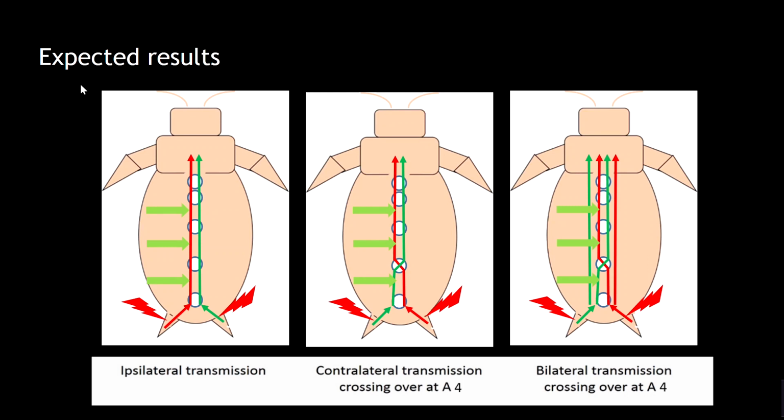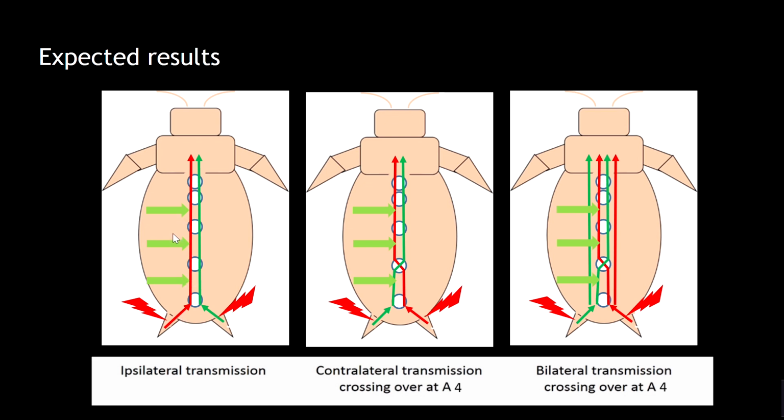Okay, so the expected result. Let's say this is how signals travel on the nerve cord of a cockroach. What are these 3 groups going to observe? For group number 1, their recording site is on this red nerve. This is their recording site. They only connect this one nerve cord to the PowerLab. If they poke the same side as the recording nerve, they are going to receive some signal. If they poke the other side, they won't see any signal. Group number 2 will have a similar result. You poke the same side, you see signal; poke the other side, you don't see signal. And for group number 3, the same.